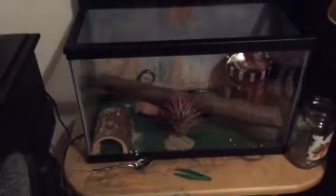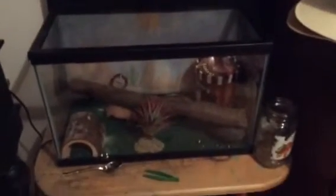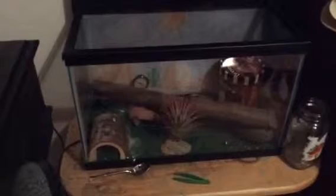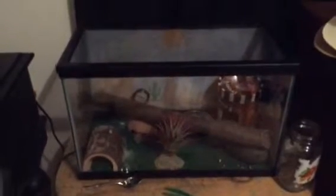But if you want a lizard that's really cool and a beginner, and you want a lizard that is active mostly in the daytime, I would suggest a gnoll or a bearded dragon too. Bearded dragons are number 1 on the list for pets. Leopard geckos are number 2. So these two animals are popular.